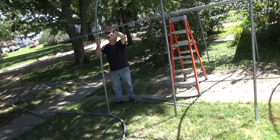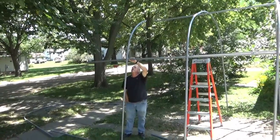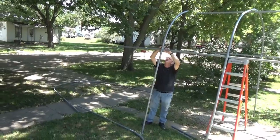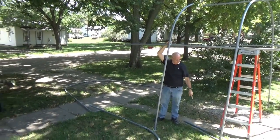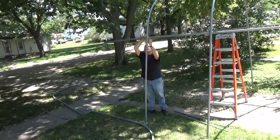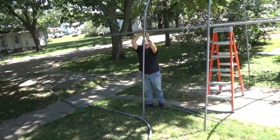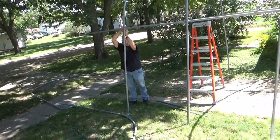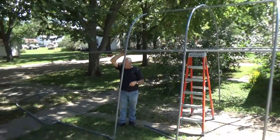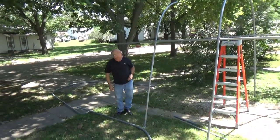Okay. Eyes are watching. Why is that top one shorter? I gotta have one empty. Oh, okay. So you are. I was wondering how you were gonna get all those steel arches on there. Okay. That's why you still have the ladder under there. Didn't even look at that or think at that.